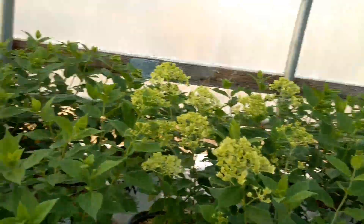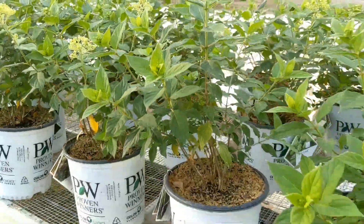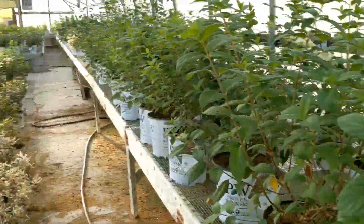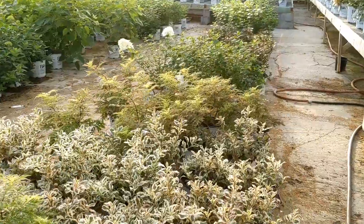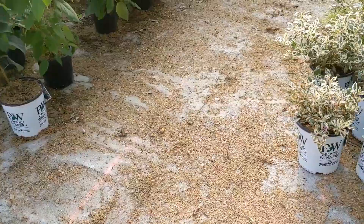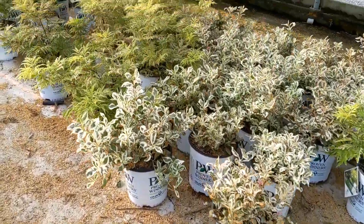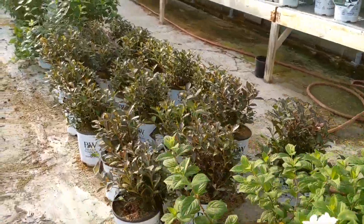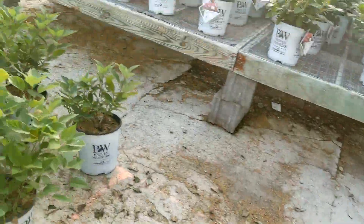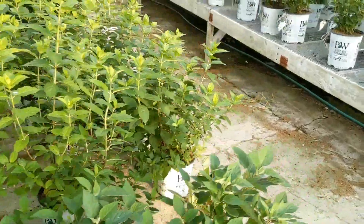It's sending us the message that we are taking care of them. One of the advantages to us taking care of these plants is that we can keep track of trimming and make sure that they do some proper branching, so you can see we're going to have a good amount of branching going on with all those. It's just really a lot of fun to watch. Now I am going to apologize for all the rice hulls that are on the floor — we've been sweeping these up, but it ends up the birds absolutely love to play in the rice hulls. There are days you can come in here and the birds will be kind of jumping around and basically swimming in the air with all these rice hulls right alongside all these beautiful hydrangeas.